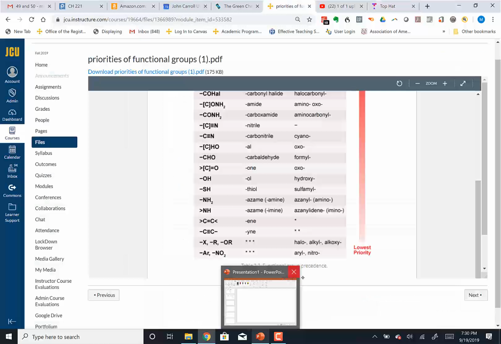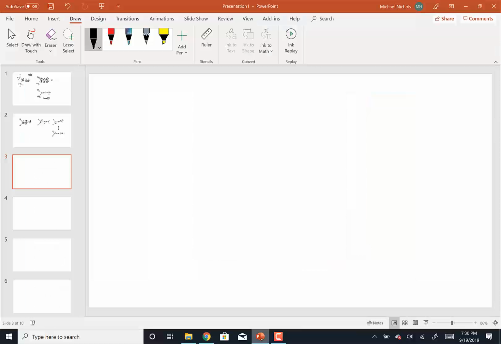And if I look at the table here, the alkoxy groups are basically a low priority group. They're given the same priorities as an alkyl group or a bromo or chloro. So in other words, they really don't have any priority. They're just going to be treated as groups, as substituent groups. So for instance, how do you name them? Well, if you have an oxygen attached to a methyl group, it's going to be a methoxy group.